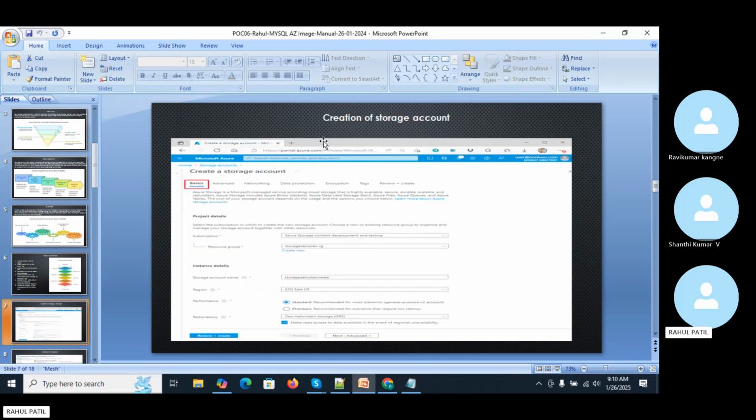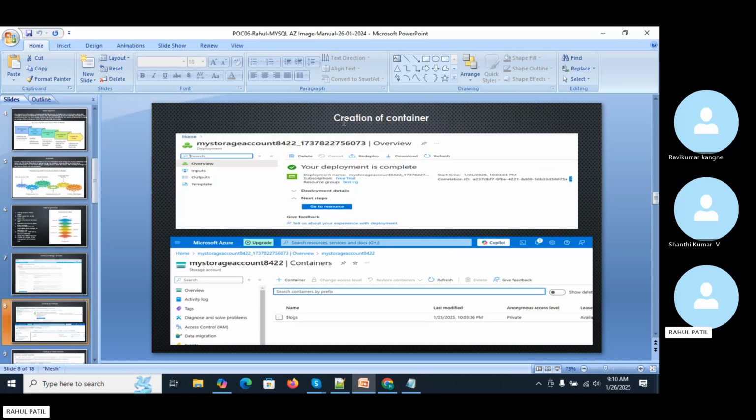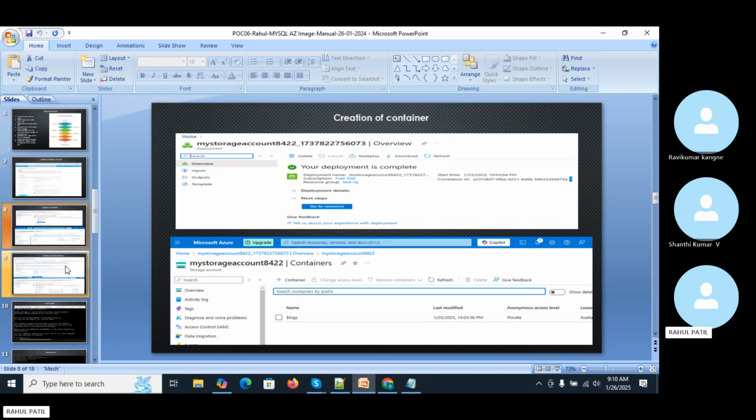And next slides regarding the, this is a screenshot I have taken while performing the practice. So initially I have to create the storage account. So after giving all the instructions, means all the credentials, means storage accounts, regions, performance, and redundancy, I have to fill all the areas. Afterward, you can see here the deployment of the storage account. Then here I create my container. After creation of container, then I upload the blobs inside that container.